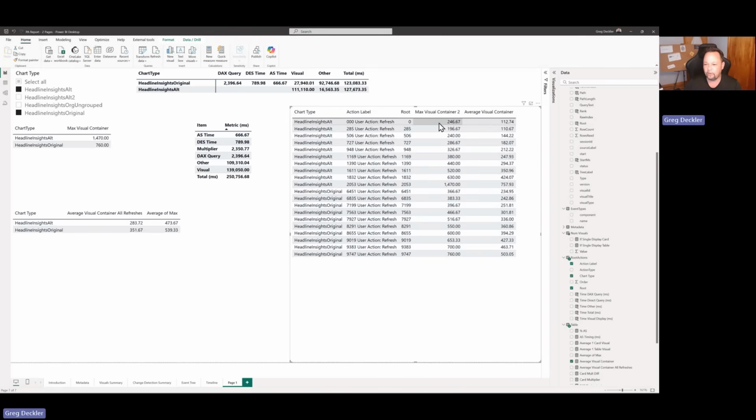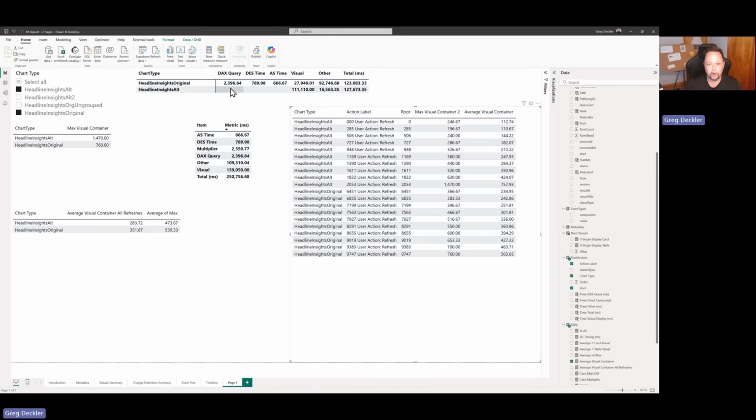So technically, on average, this is returning faster, even though there are more visuals on the page. The last visual that renders is actually rendering faster than over here, right? For example, if we just look at the first run, this was 246. That's the last visual that rendered, and this was 366. So this whole mantra of 'more visuals on a page is bad', not necessarily. If they're very simple visuals, more visuals can actually mean better performance. It's more total rendering time, but the last visual on the page is what counts. That's what counts as the fully rendered page.